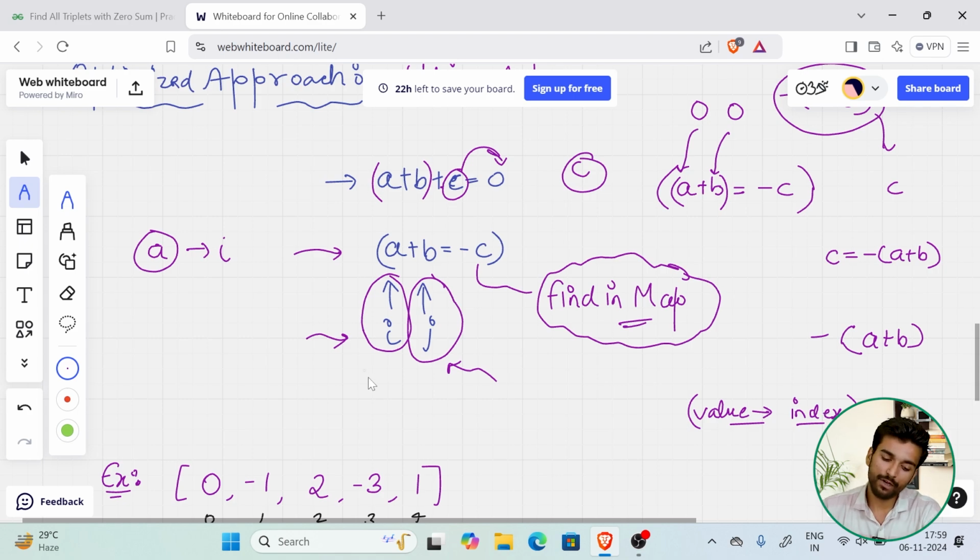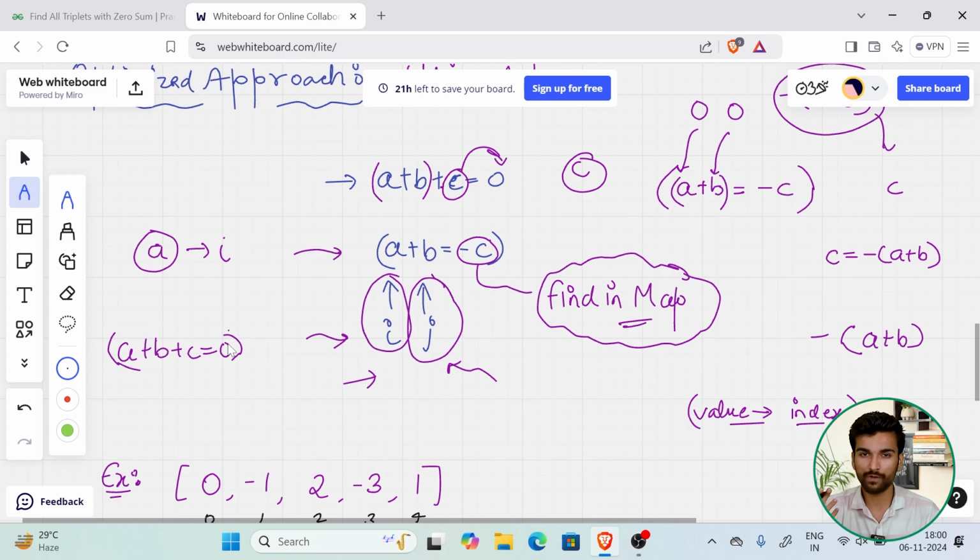So here we are using a for loop to find out the values of A and B. So I will be easily able to find out if C is present in my map or not. So if C is present, what is the value of C? The value of C is minus (A plus B). So basically I can check whether minus (A plus B) is present in my map or not. If it is present, then I can say that I will be able to get this equation, that is A plus B plus C. I can say that these three values are present in my map, so I can easily find out the indices of these three values, and I can simply add them to my data structure, right?